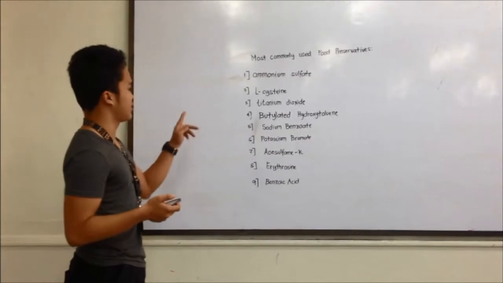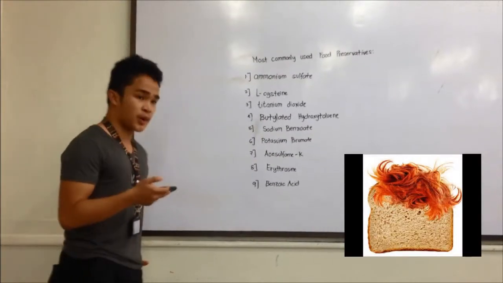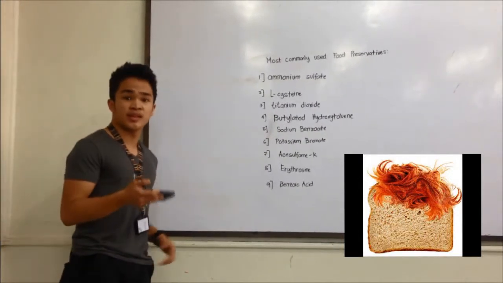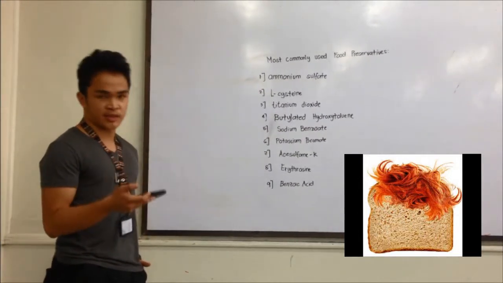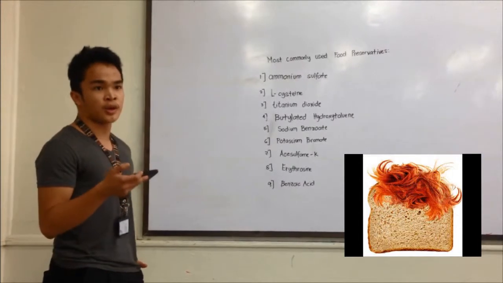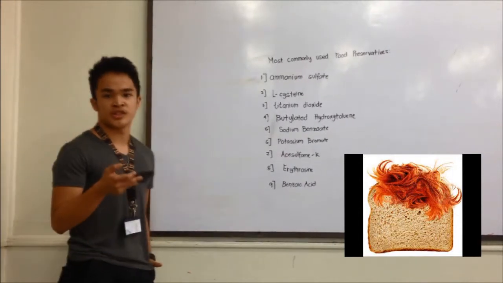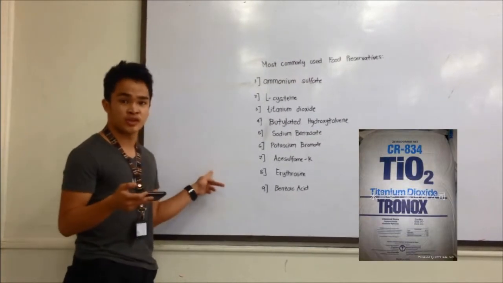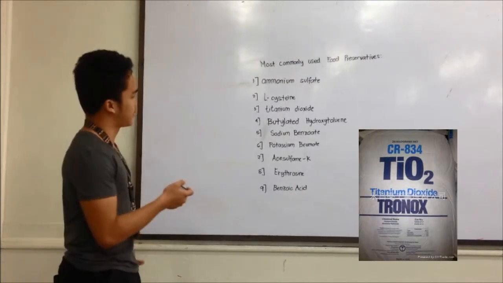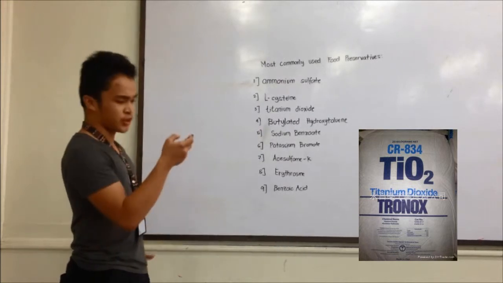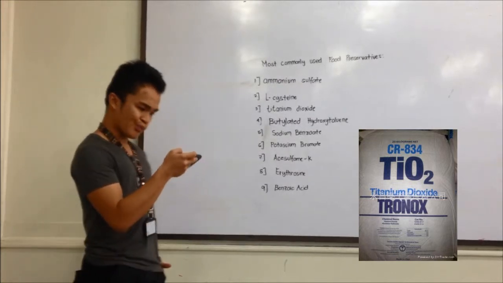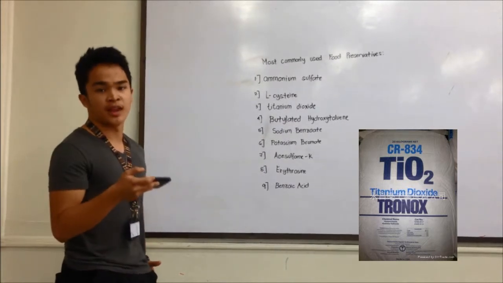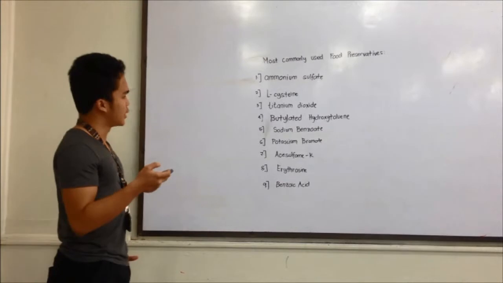And the second one is the L-cysteine. L-cysteine is found in duck feathers and human hair. The amino acids present in those sources make the food more stable and prolong the shelf life. And the third is titanium dioxide. Titanium dioxide is one of the most carcinogenic chemicals in this list, making it more dangerous to others. It can be found in milk and dairy products and some cosmetic products.